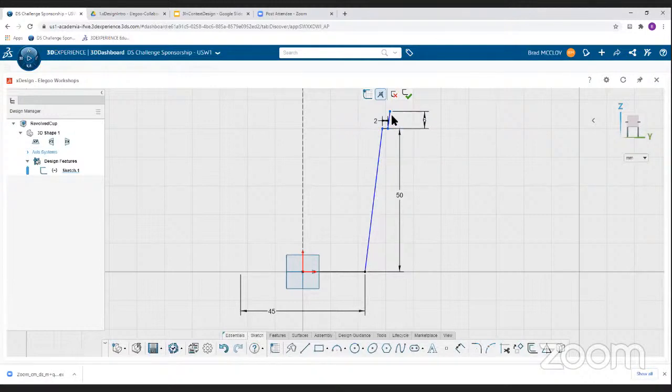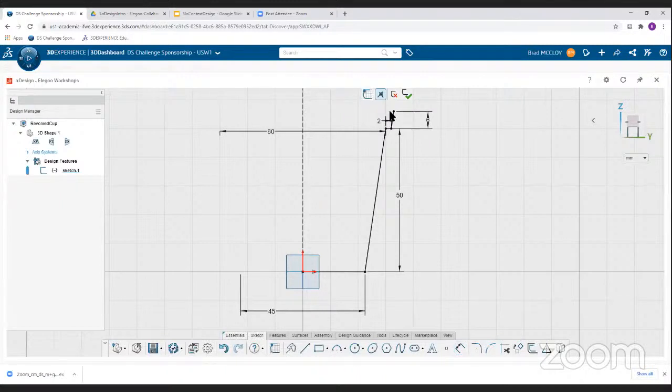So our cup's becoming more defined. Now if I drag this line, it's not really moving a lot of axes except in and out. So you can see we lock this in. We can lock an angle in here if we want, or we can add a second dimension. So click on the dimension tool. Say if I want, let's go to the inside of the cup, to the center line, 29 millimeters for the radius, or if we want the diameter, you put it over here. Let's go straight out 60.